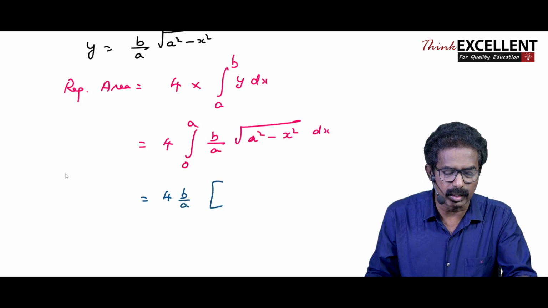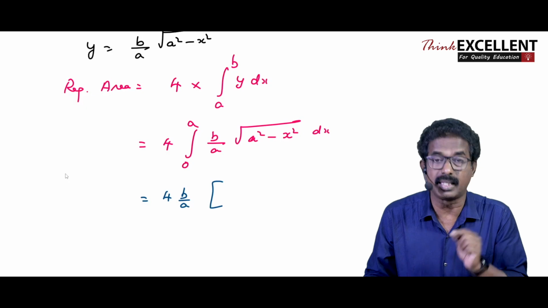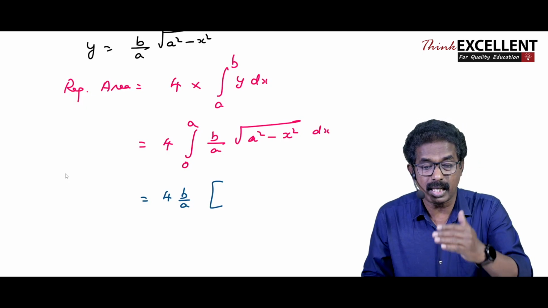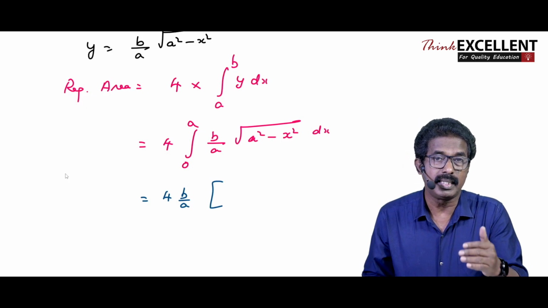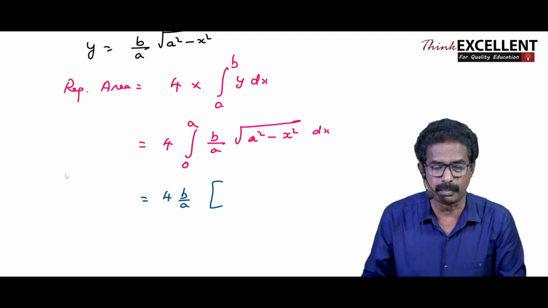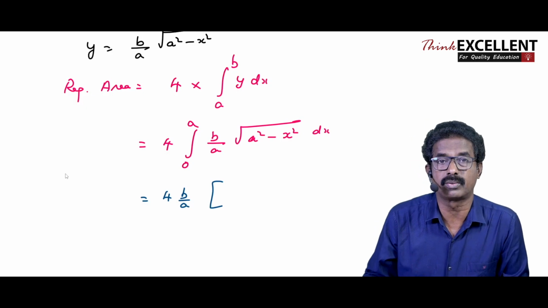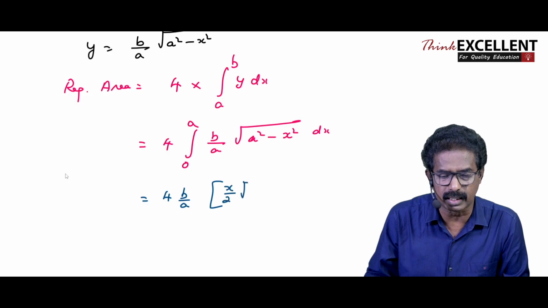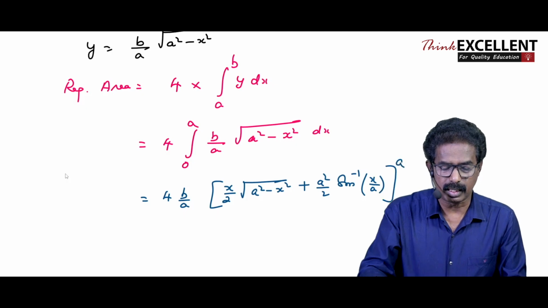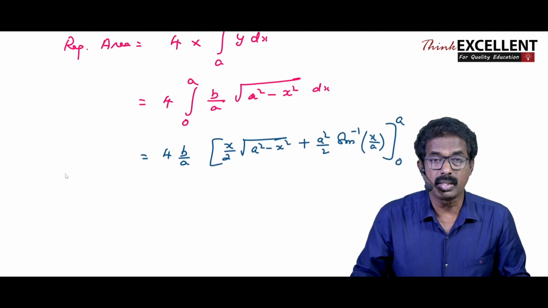Now we see the integration of root of a square minus x square. Like the root, there are about 3 formulas where this root appears in the numerator or denominator, then dx by x square plus a square. In total about 9 formulas are all similar. Practice well, it is very important. So the formula for root of a square minus x square: x by 2 into root of a square minus x square plus a square by 2 sin inverse x by a, limit 0 to a. Okay, now please listen how to apply the limit.